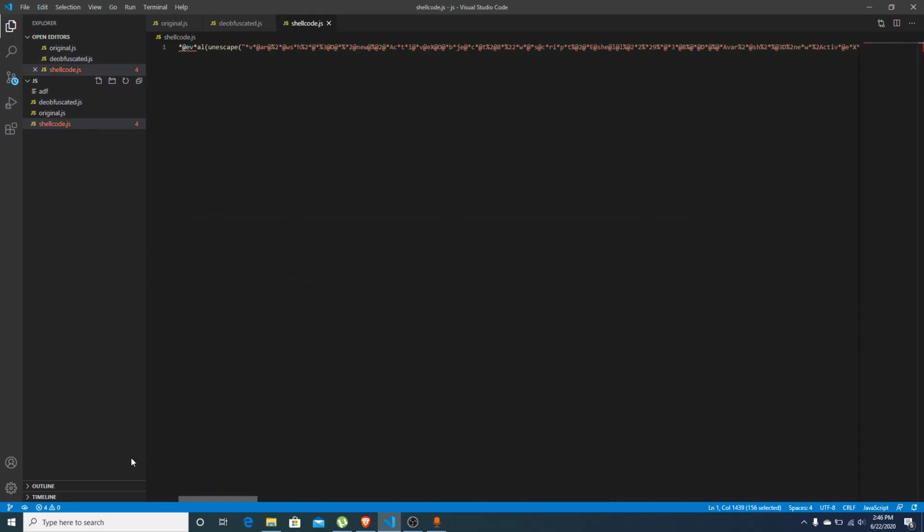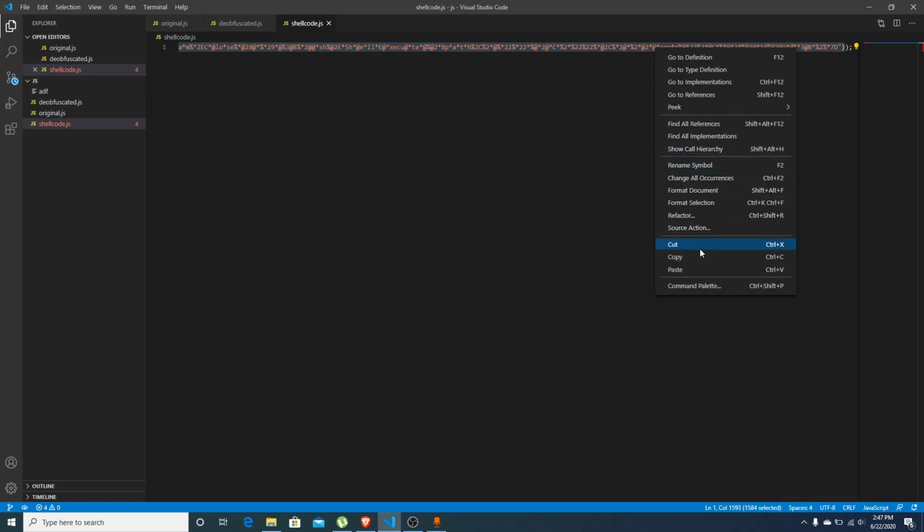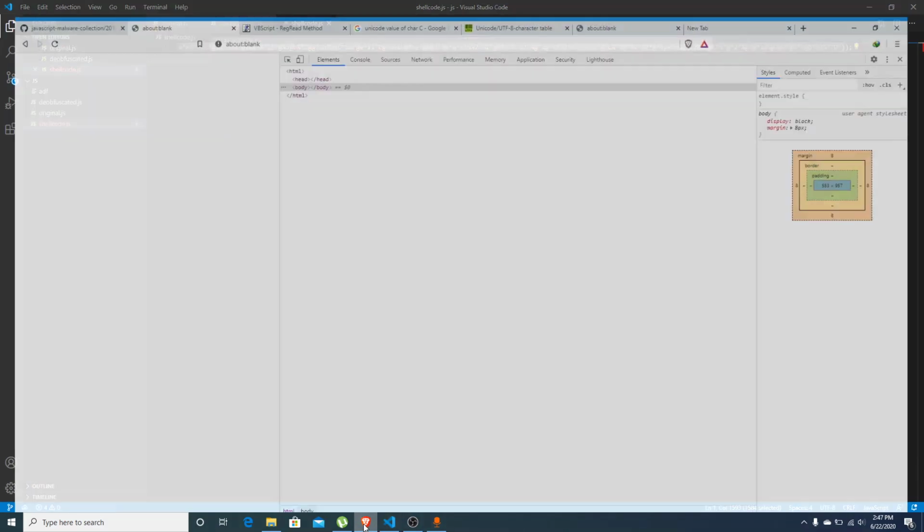Whenever you see unescape, then inside this function, this would be the encoded string. So I'm gonna copy this function with this encoded string, and I'm gonna run this inside the debugger.